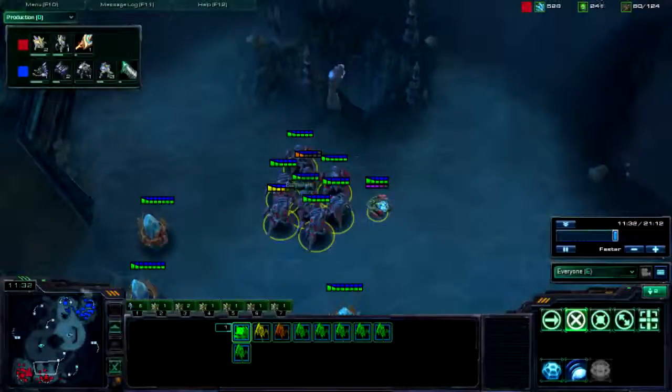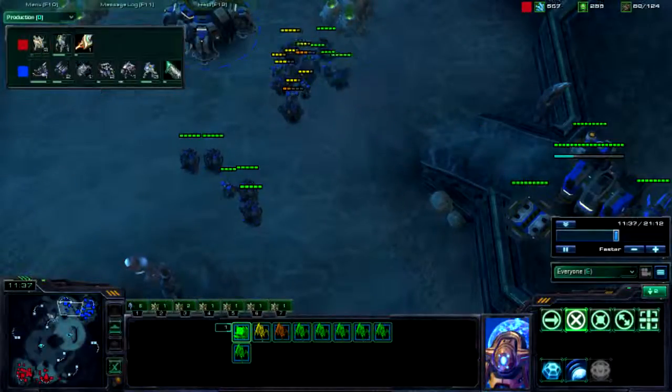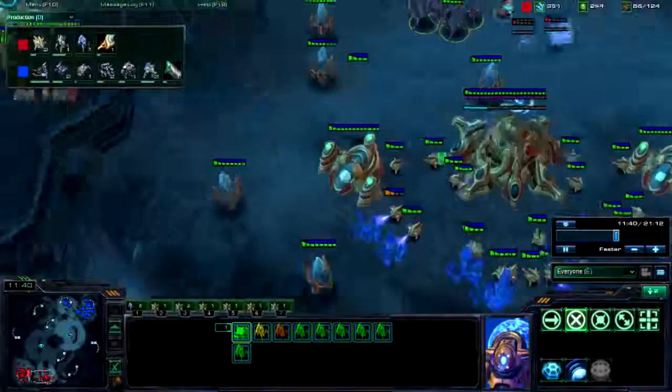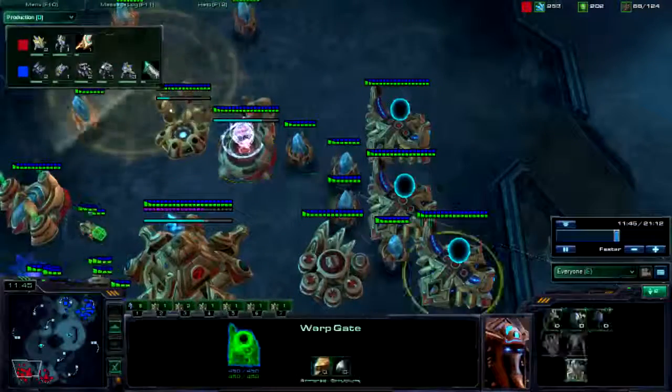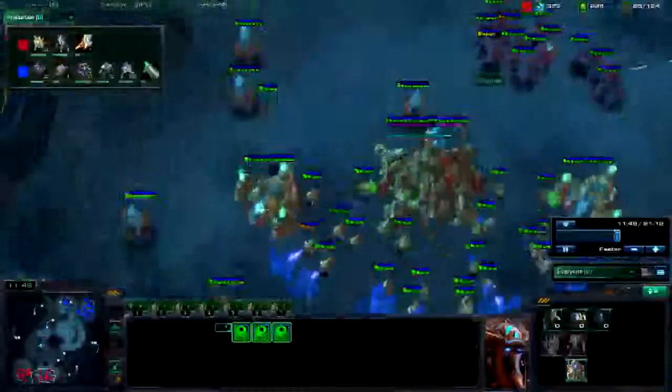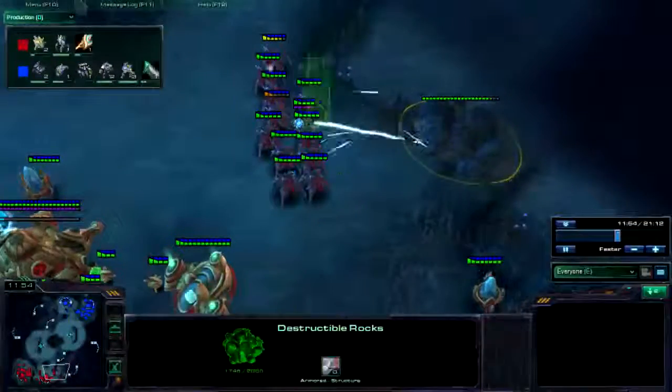I try doing a counterattack, and it doesn't go well. We'll see that in a moment, but I'm still sitting on, which I think is a problem for now, 1 robo and 3 gateways, and I'm on 2 bases, so I think I can throw down another gateway. Right now I'm mounting up to expand. I'm going to take off this rock, and then I'm going to move out to attack.